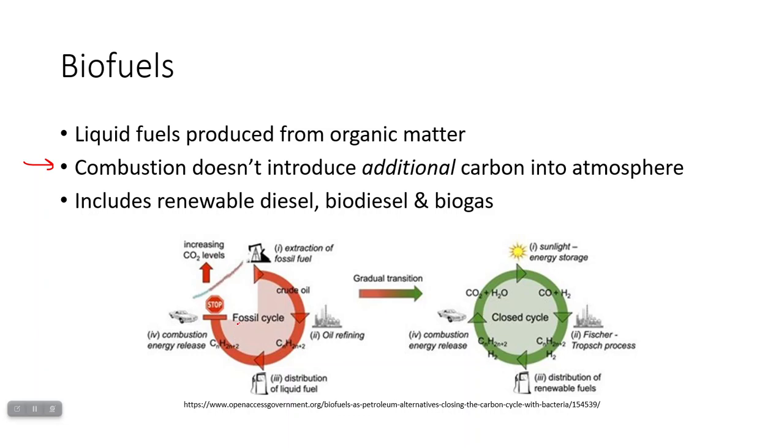If we look at fossil fuels, they were removed from the carbon cycle in a reservoir for hundreds of millions of years. When we extract them, we are adding more carbon into the air than was originally there, and that increases CO2 levels. However, when we burn biomass, plants take in CO2 and turn that into biomass, which, when we burn it, produces CO2, which can then be taken up by living plants.